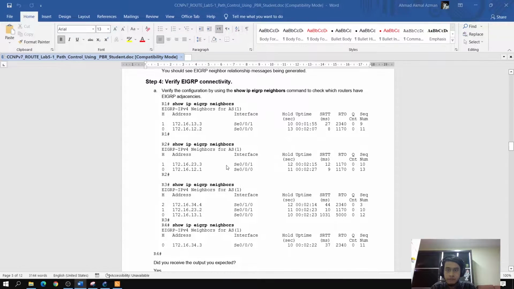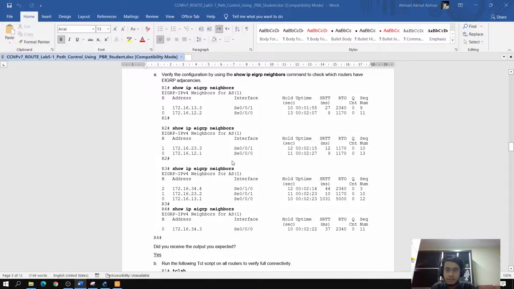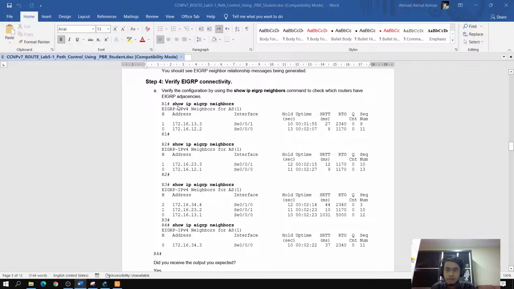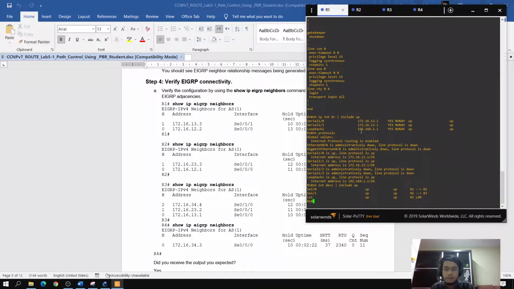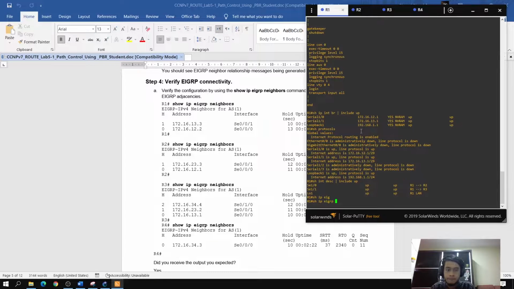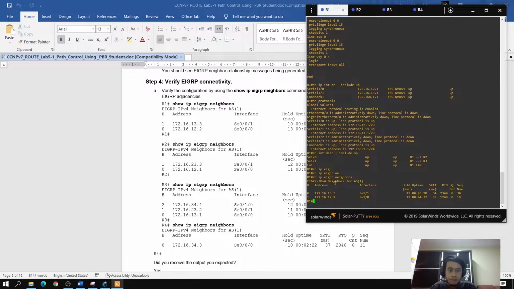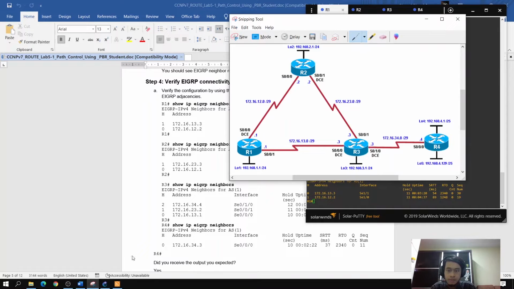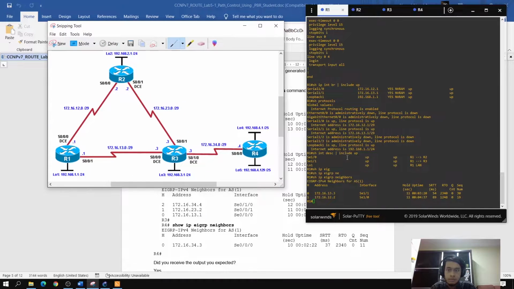Next, step 4, verify EIGRP connectivity. These commands will show the neighbors for each of the routers. For router 1, this is router 3 and this is router 2. So these two routers are router 1's neighbors for EIGRP.